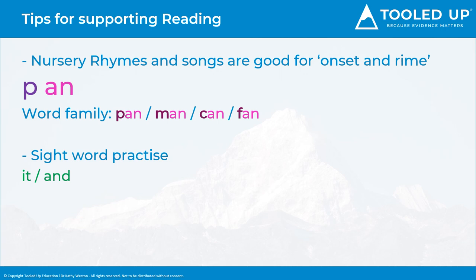Many sight words are tricky to read and spell, however, such as the words 'come', 'was', 'the', and 'to', because they aren't spelt the way they sound. You can colour code sight words — perhaps green to show which ones can be sounded out and follow spelling rules, and red to show the tricky words with irregular spellings that you can't sound out.